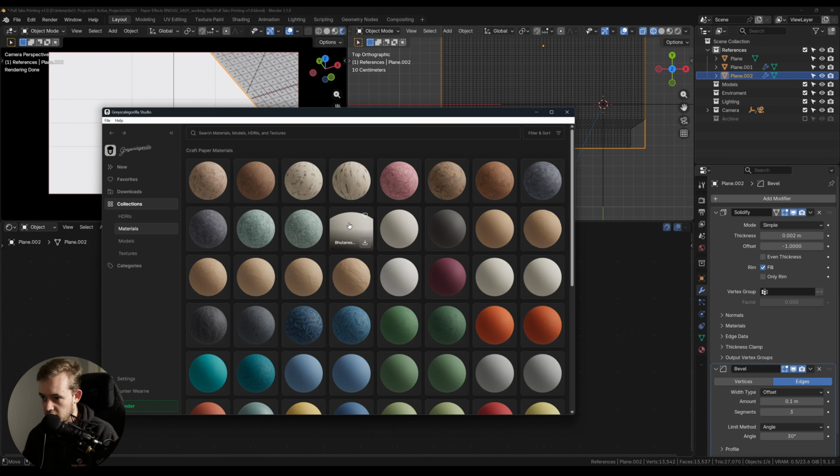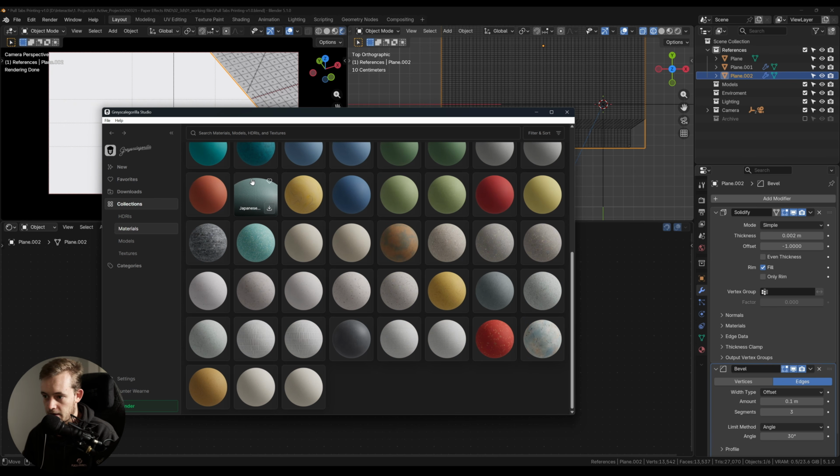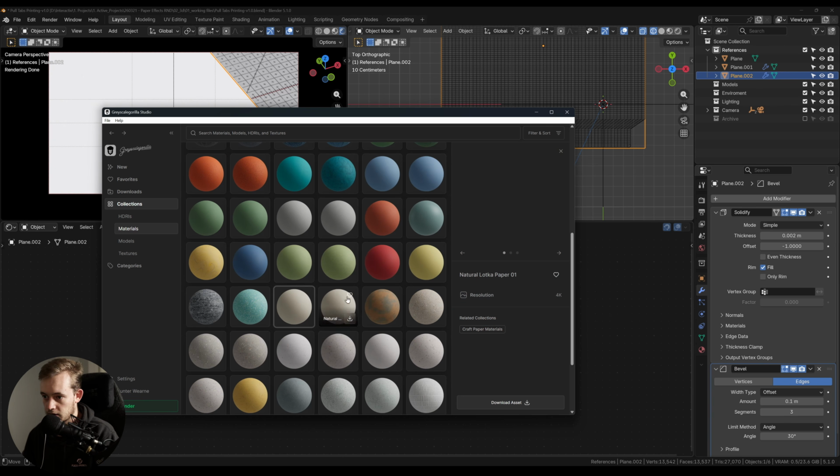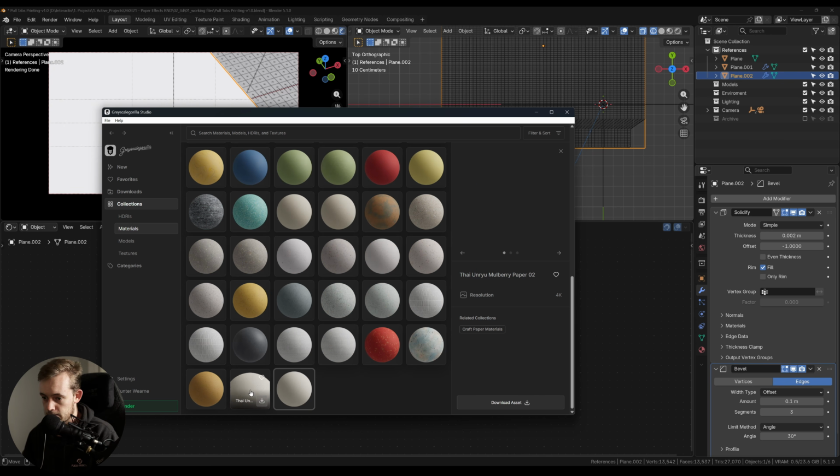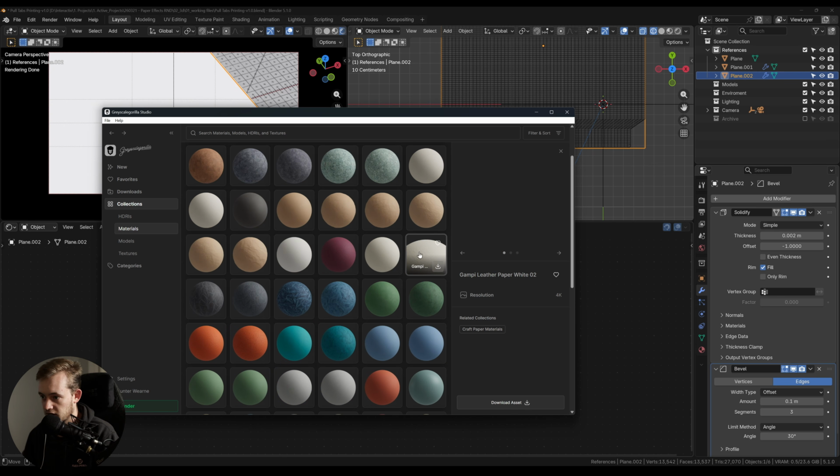Okay, so we're wanting some packaging paper that is sort of, we could go for a natural one. Japanese doesn't really look like it. We might need to go back to the packaging section to look for something.